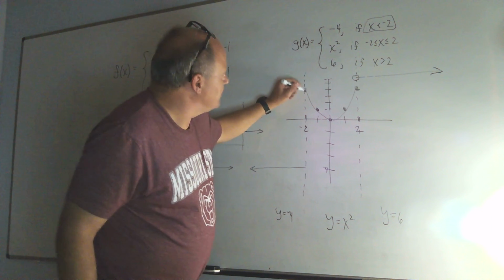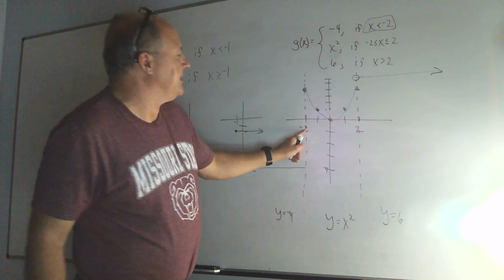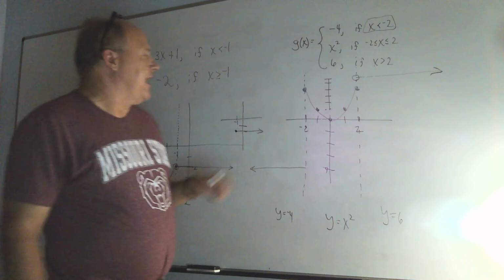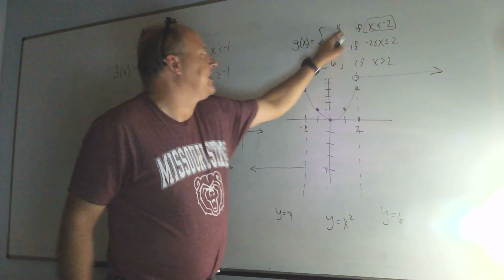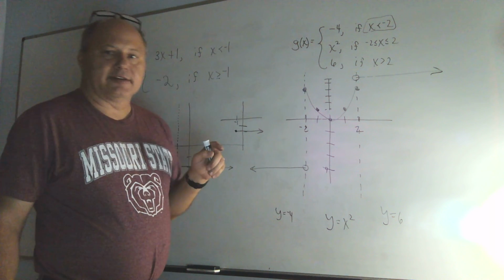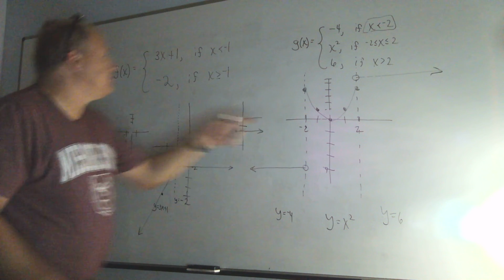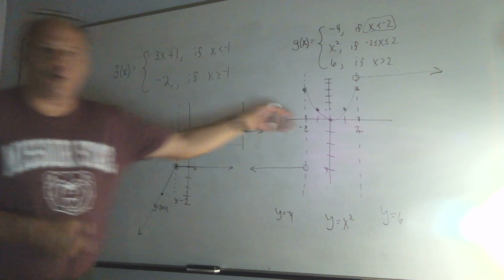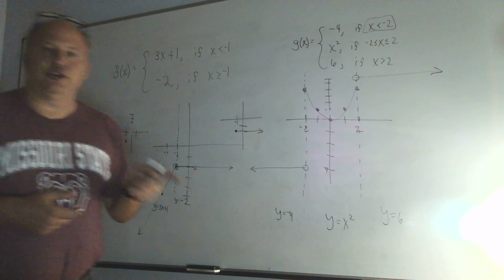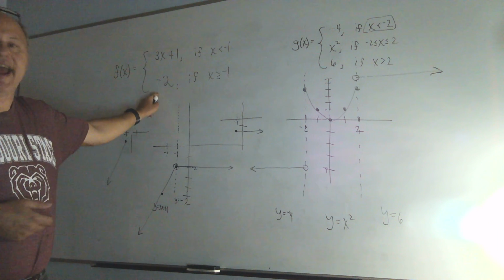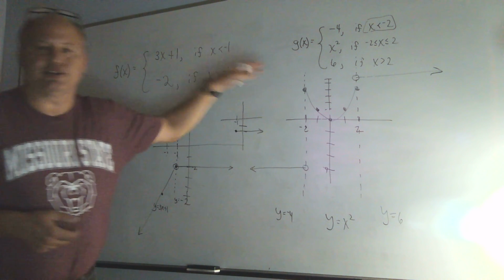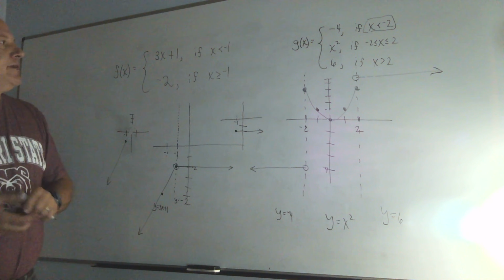And this point's a solid point as well, because it's defined between -2 and 2 inclusive. So the bars underneath this means it includes them. And for x less than -2, it's -4. So, yep, that's a hollow point down there too, because we want to pass the vertical line test. But anyway, that's 2 problems. And could you extend it even more and make it 4 pieces? You bet you can. So usually in this class, 2 or 3, usually 2. 2 is usually what we have. 3 is actually put on by some teachers who want to make sure that students get this down pretty good. And that would be me.